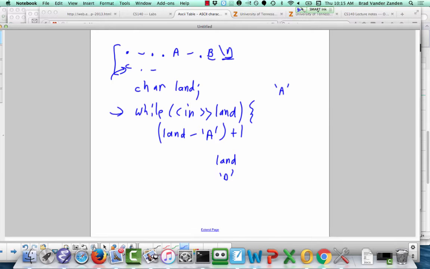Yes. What if instead of subtracting the character, we actually subtracted the integer value? Would that be okay? That works too, because the compiler is smart about anytime you have an arithmetic equation involving a character and an int, it will do the conversion. Now, just as a style issue, it'd be better to subtract off A, because for someone reading your program in the future, not everyone knows what the ASCII character code for A is, but everyone understands what the capital letter A is. So just for readability, it's probably better to write it that way.